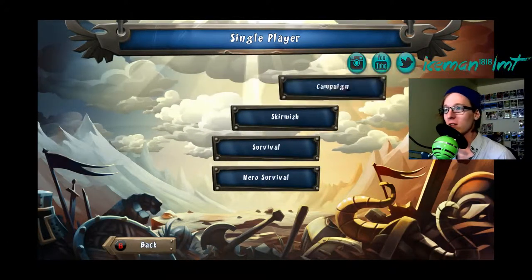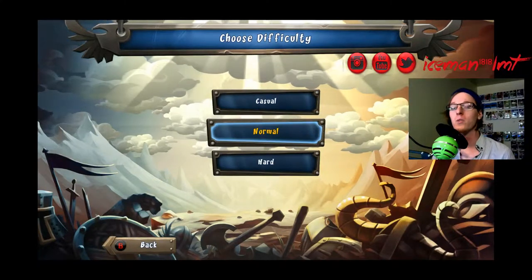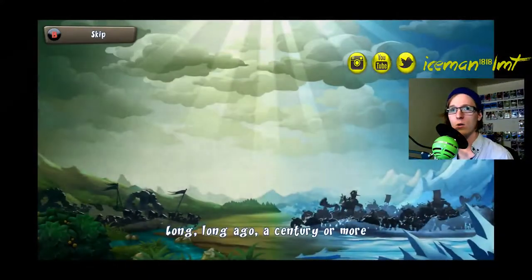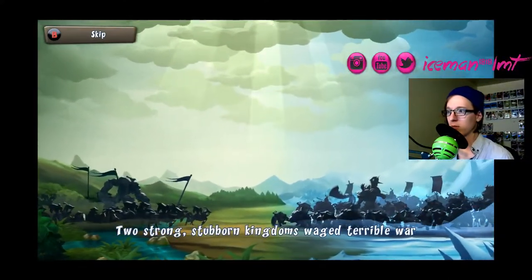So we're gonna start with campaign today. I haven't played more than like the first 3 minutes of this game. We're gonna start on normal because I don't know how this is gonna work. Yeah, we'll see. Oh, we got an echo. Gotta turn the echo off. Oh, yeah, there we go.